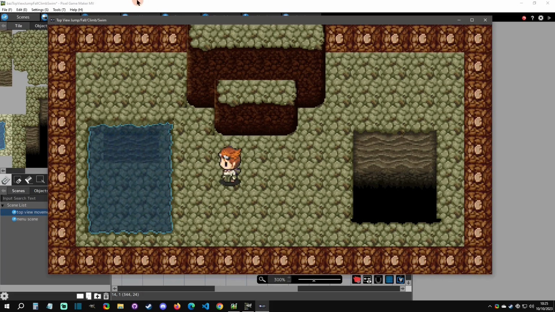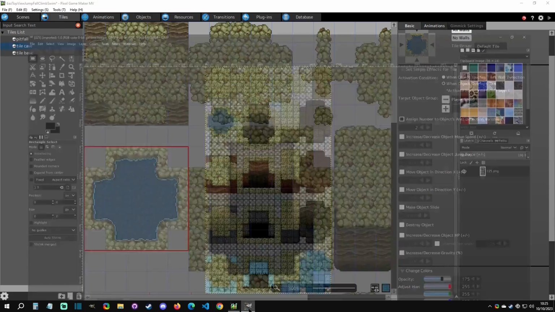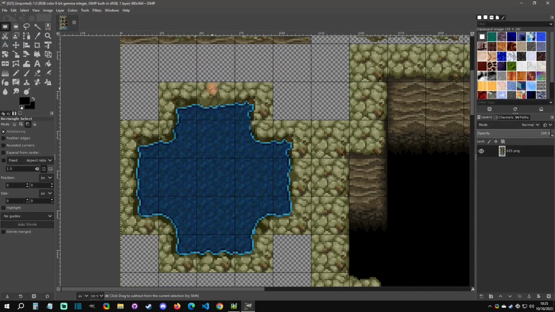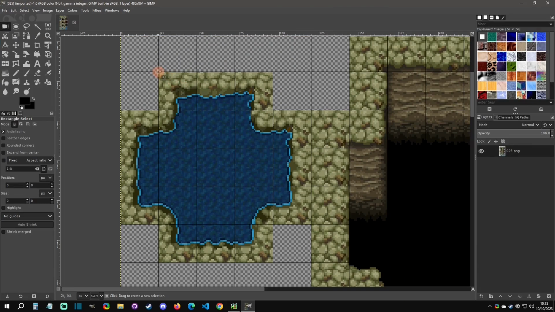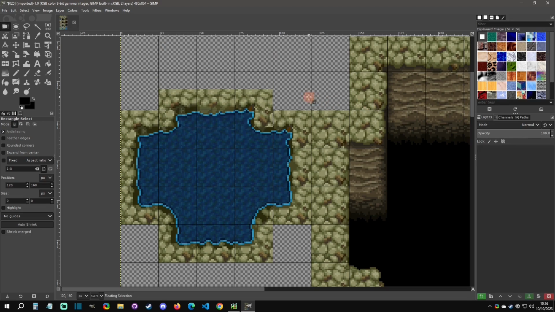All right. So now let me show you what I meant. This is kind of the wrong setup for an actual swimming mechanic in PGM. And the reason why, and I'm in GIMP right now, is you actually want your edges. You can see that I have my grid set up right here for 24 by 24. You actually want your water at the very edge of the grid lines. So in this particular case, I wouldn't even want this. I would want this.